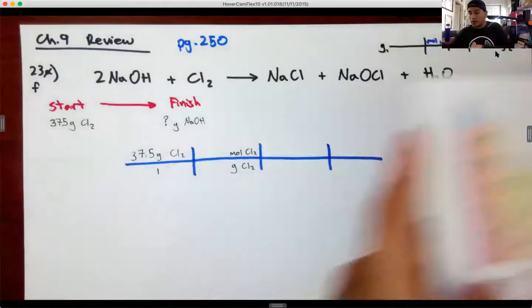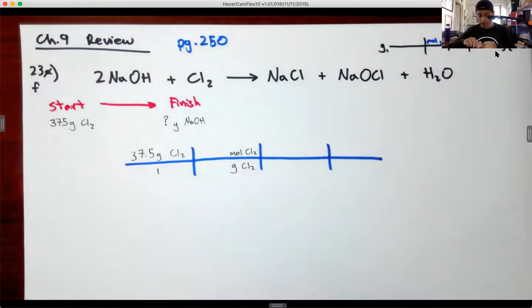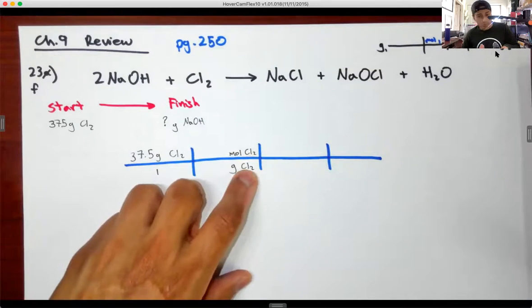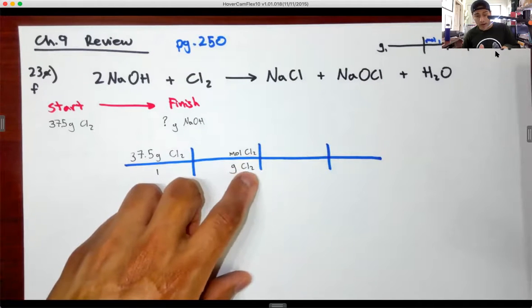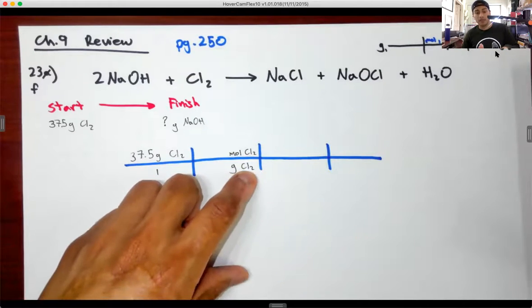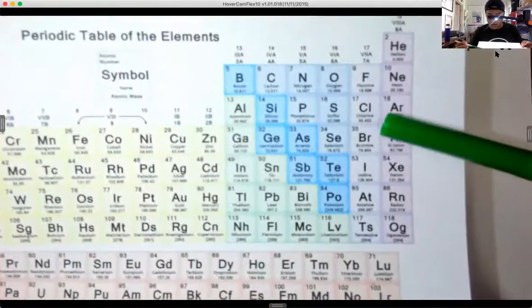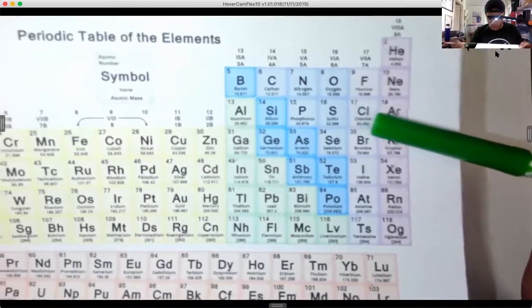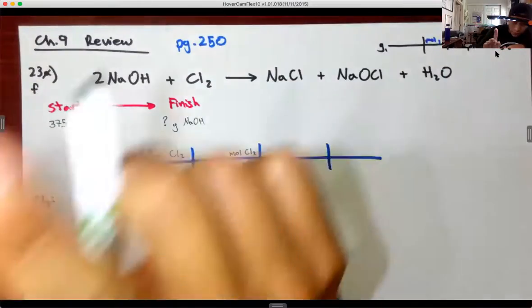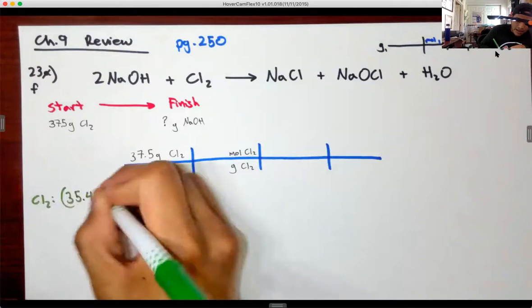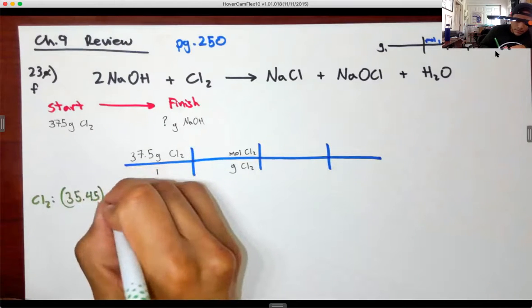Exactly, right? Now, very important, guys, because it's so easy to make this mistake. You are finding moles of Cl2, not just moles of Cl, okay? So your grams have to reflect grams of Cl2. So the best thing you can do is just write that out. Cl2 is going to have how many grams? If you look at Cl here, we're going to have 35.45, okay? And we're going to write that out. That's for 1, but that's going to be times 2.